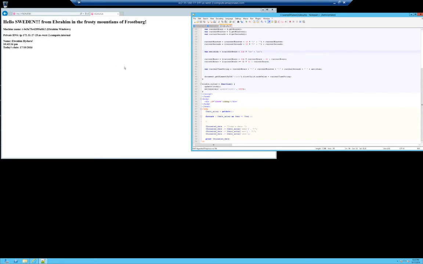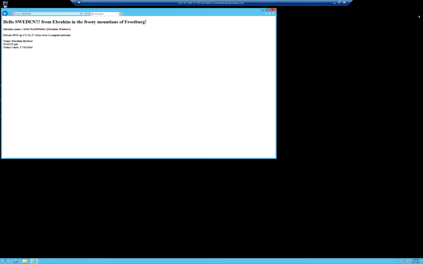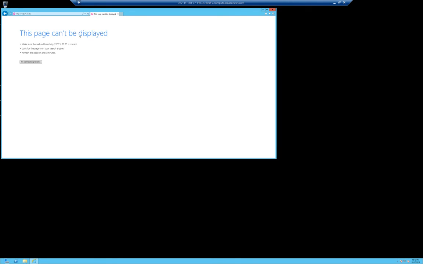But anyway, as you can see, everything's running. So I'll show you an example. Let's close this code, and then let's stop Wampp. So we're going to go here and stop all services. Okay, boom. Wampp is done. Reload it. Boom, page cannot be displayed because the server is down, which in turn cannot display the web page.